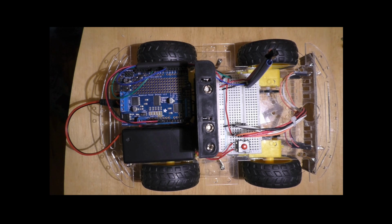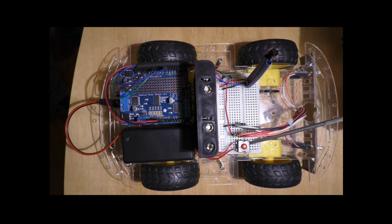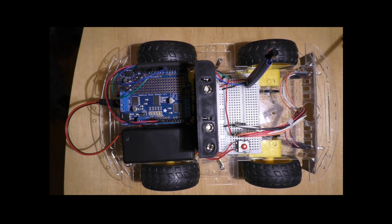Okay, moving on. I use a small zip tie to bundle the wires coming from the LEDs. Right here. I like to keep my wiring neat. It makes it easier to trace the wires and less likely I will accidentally pull a wire off the breadboard or off a component. Over here I used a button switch for my on-off switch for the motor controller just because I had one laying around. A slide switch or a breakout button switch will work just as well.